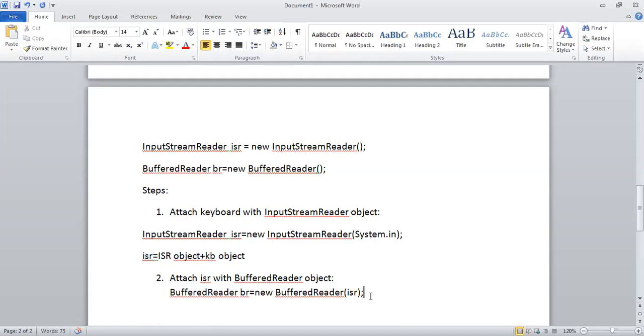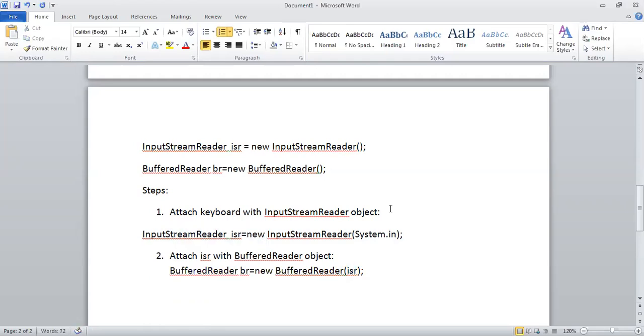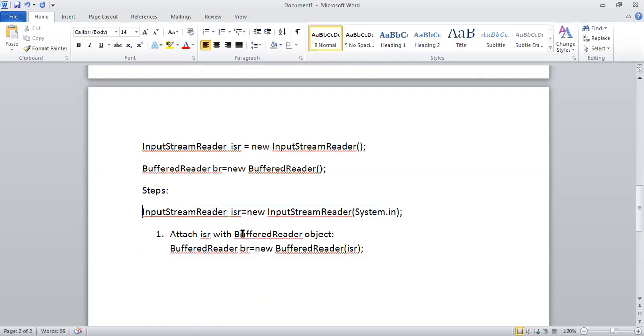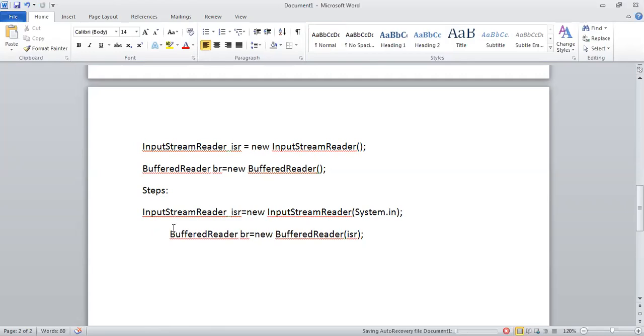Now start from the right hand side. What is ISR? Tell me. Already you have done that step. First step is done already. Forget about the remaining things. I am removing this also. I am removing this step also. Now you can understand. I'm removing all this information. Now you understand, two steps I have done.